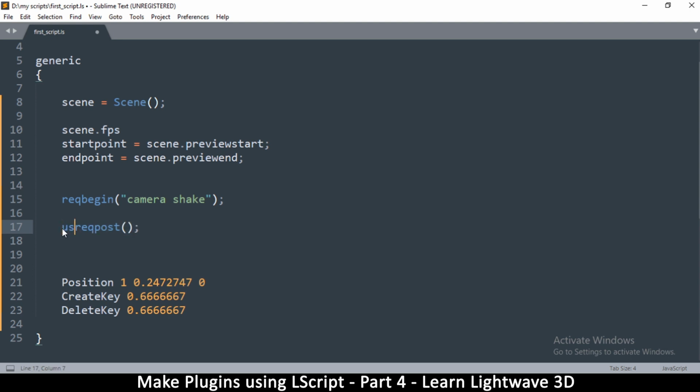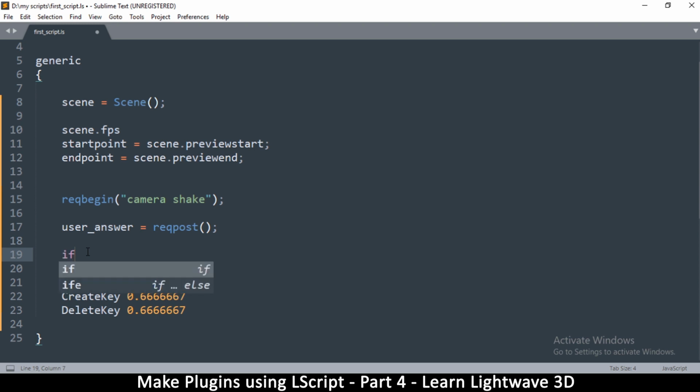So now we can request and say the user answer. We can name it anything in this case because this is a variable. I'm just naming it user answer. You can name it A if you want. That's fine. Now the user answer is equal to. So when the user presses something, this function returns a value of true or false. True if the user presses OK, false if they press cancel.